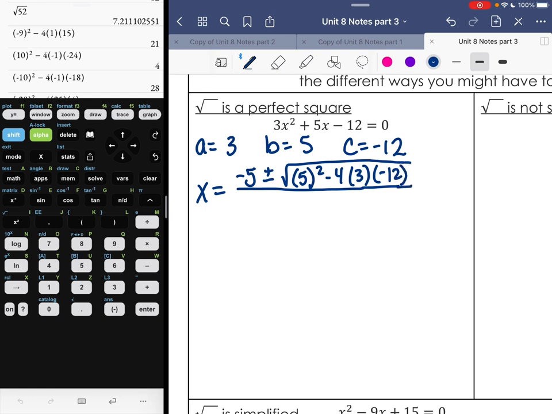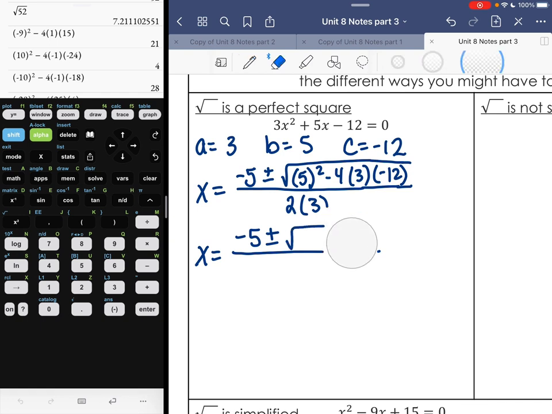All right, and this is the discriminant part like we've already talked about, and you have to use those parentheses. Okay, so don't be lazy about that. Just put them in there and use them. And then on the bottom, we have 2 times a. Okay, the next step is to simplify the parts. So we've got -5, so we're just going to keep that inside the square root, which I made way too big.